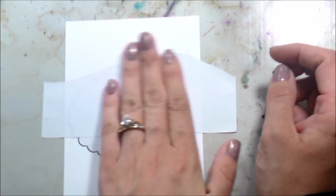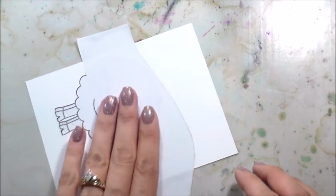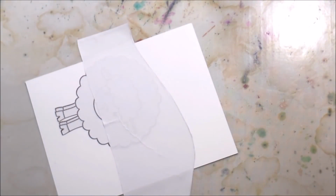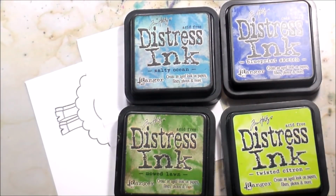So first things first, I'm going to start with the sky. And then basically I like to start at the top and work my way down, unless for some reason that's not going to work for me.